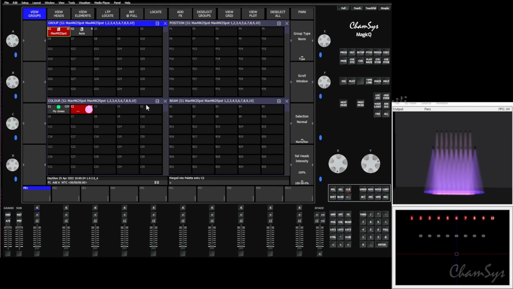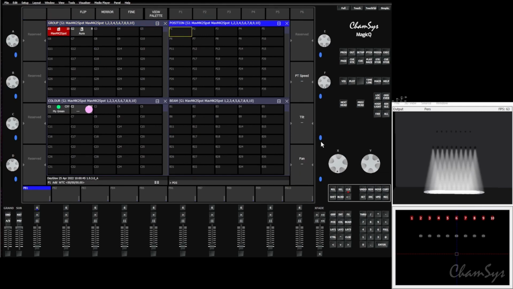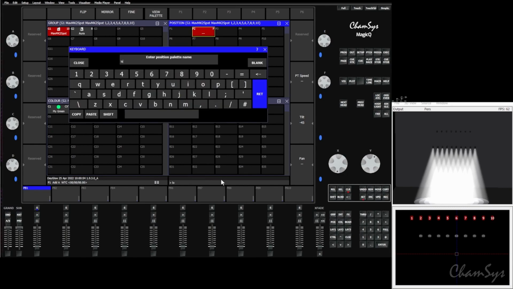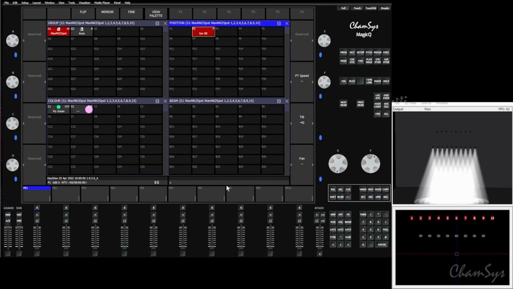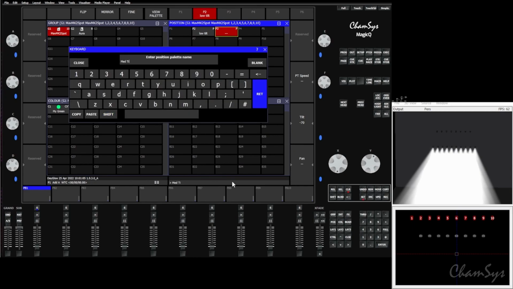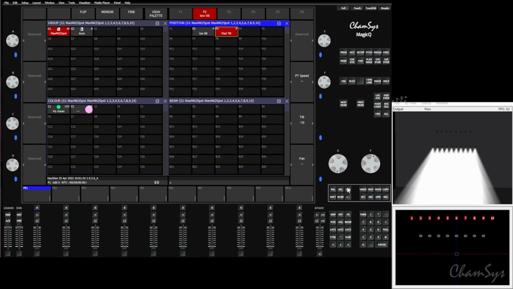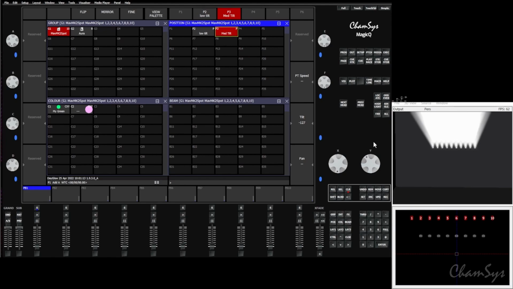Now, as I mentioned earlier, we will go over some of the ways you can use this with position. So if I were to grab my fixtures and write a handful of position palettes containing just pan and tilt, I can come in here and I can tilt my fixtures out, and we can record a low tilt position. We can tilt them out a little more. We can record that as a medium tilt position. We can tilt them out a little bit more. We'll call this a high tilt position.